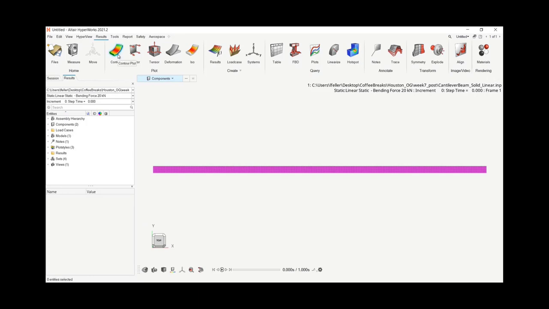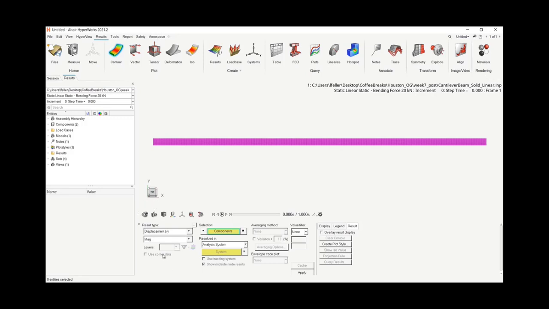Other things we might want to do in basic post-processing, being able to contour results. You'll notice that it takes you to the panel. This is not the long-term plan here. The long-term plan will be to have the nice icons here. But for now, in this model, we have displacement results, reaction forces, and some stress results. So for displacement, we can either plot the magnitude or X, Y, and Z components. The load is in Y. Let's go ahead and look at the displacement in Y.